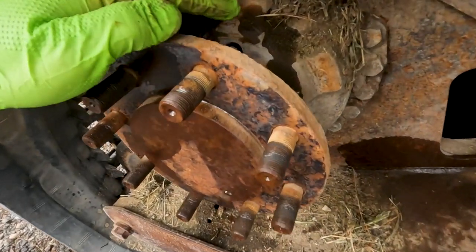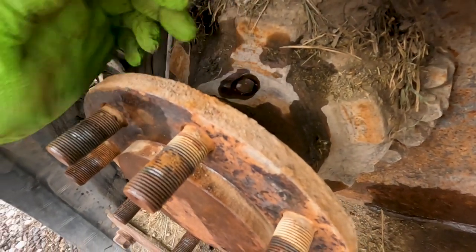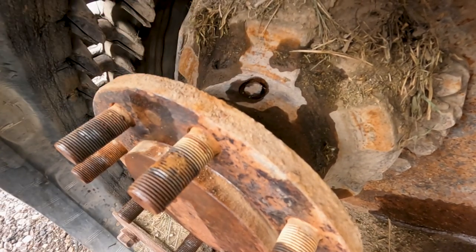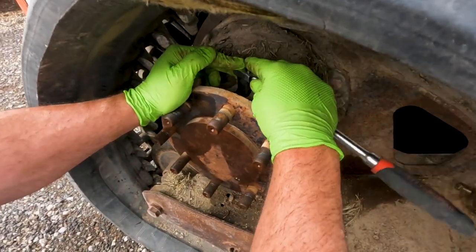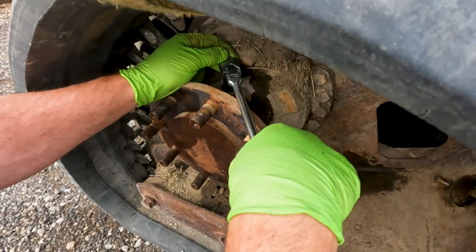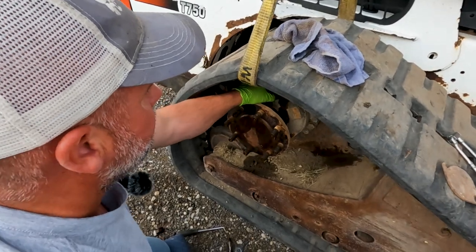So now that I got all the dirt and debris cleaned out of it around the hole, I use the brake cleaner to also clean in there so that when I take the plug out, no dirt drops down into the motor itself. So these plugs are 9/16. I'm just using my 9/16 socket, man. Luckily that one just pulled right out.